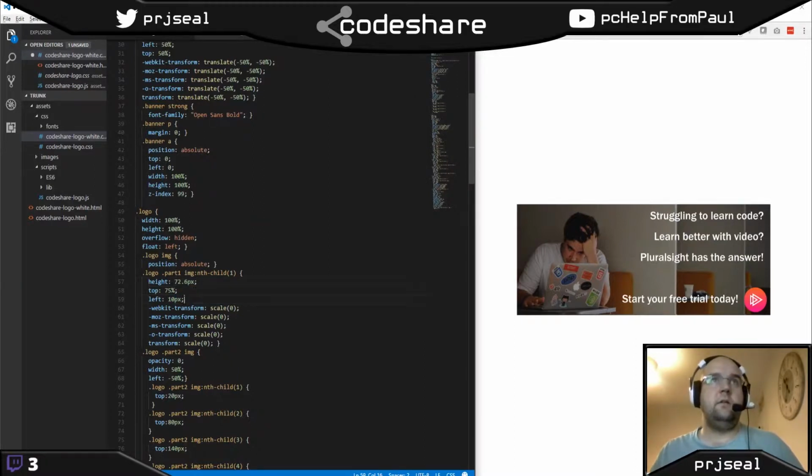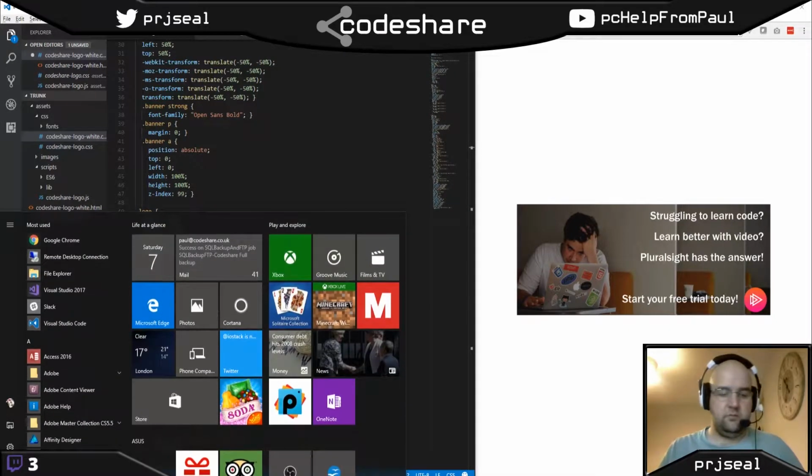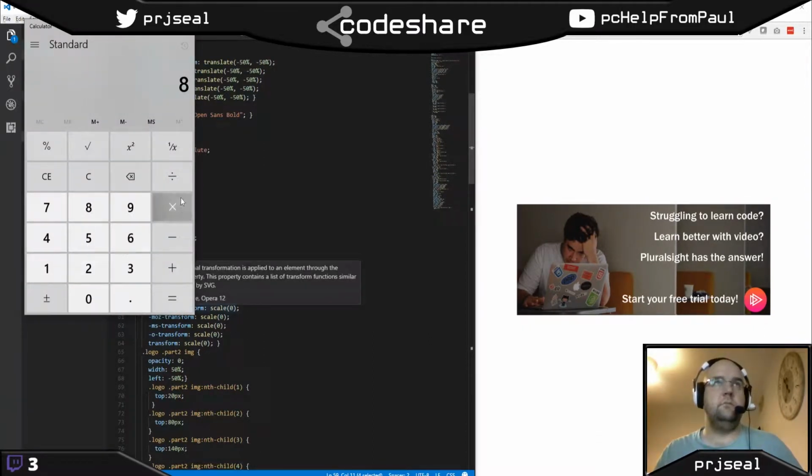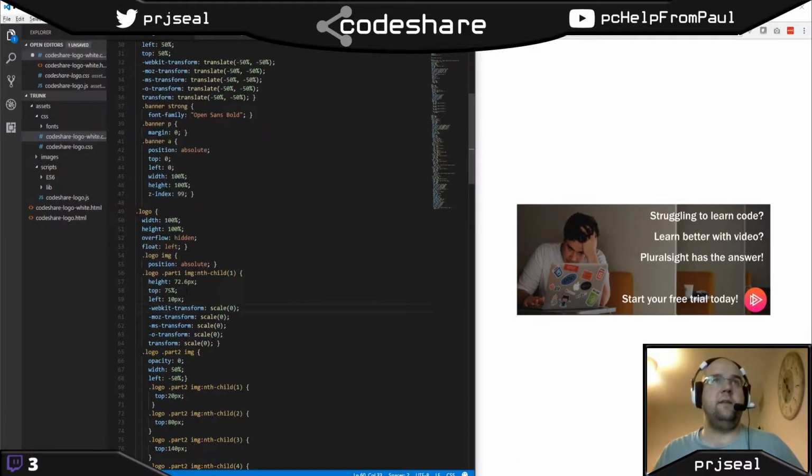And the left of 10px, 10px into 800 is probably very simple. 1.25%.